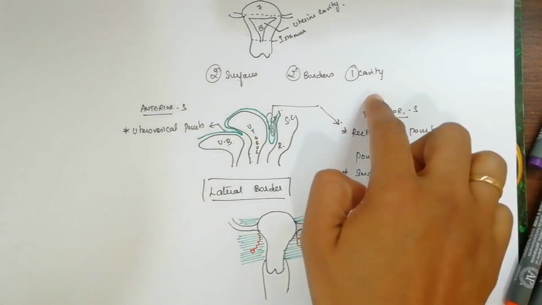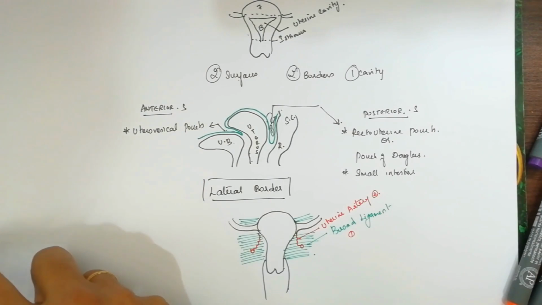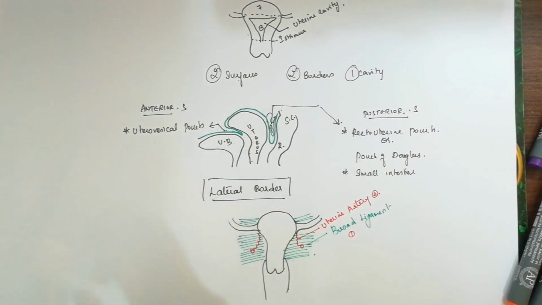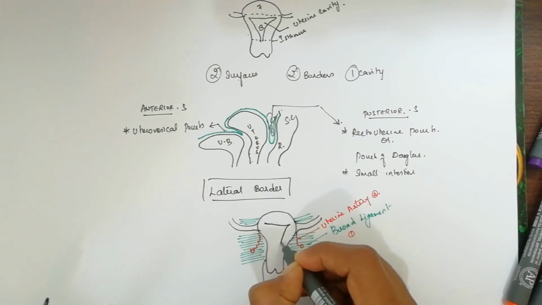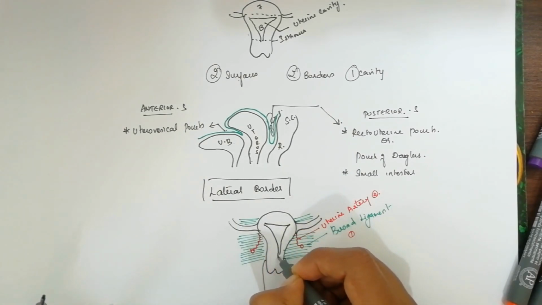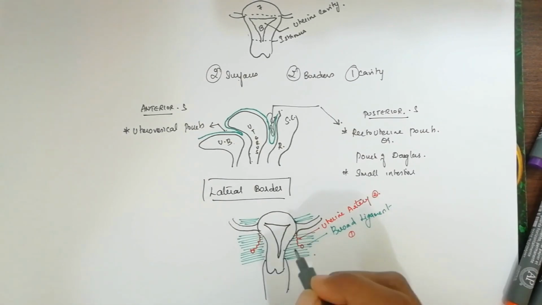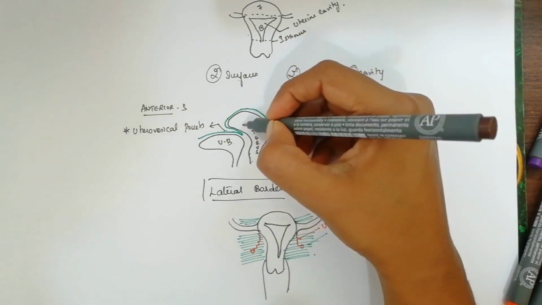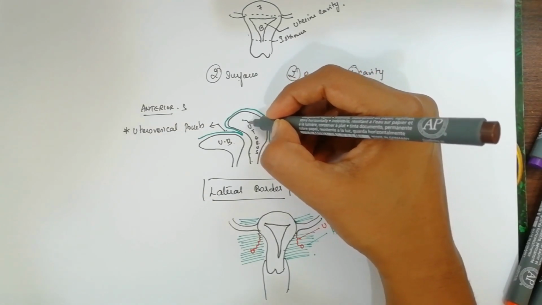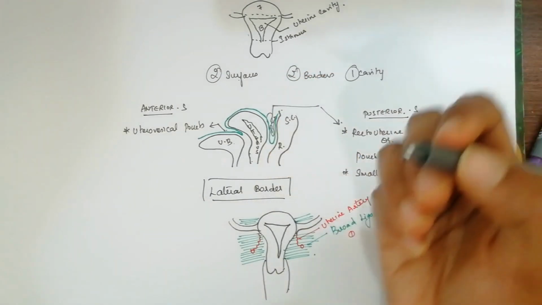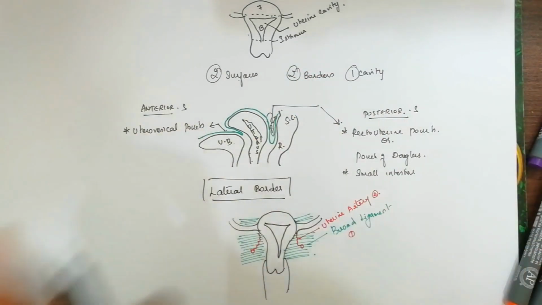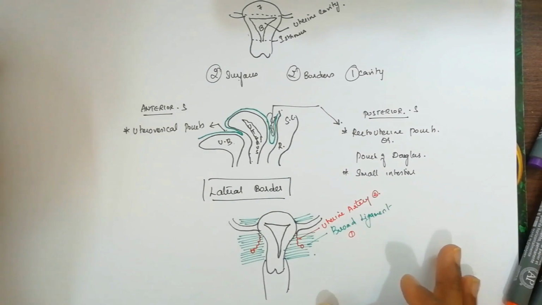So we have a cavity, and that cavity is called the uterine cavity. Talking about this uterine cavity, as a whole it will be somewhat triangular in shape. In sagittal section, it will be seen as a vertical slit, and if you take a transverse section, it will be seen as a transverse slit. So that is the difference in how the uterine cavity is placed.